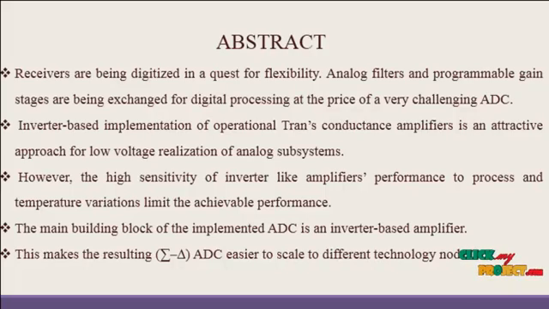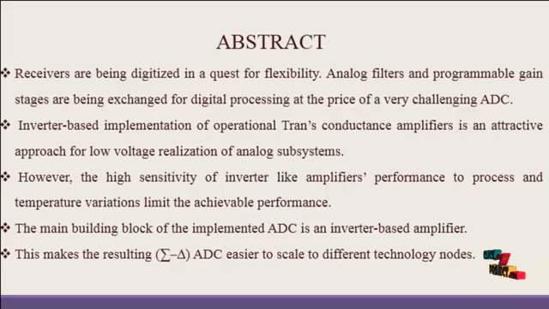In this proposed implementation, a tuning technique is proposed to maintain the inverter-based amplifier performance across the process and also the temperature corners without requiring the additional voltage headroom required by the inverter circuit. The introduced technique is used to implement a third order continuous time sigma delta analog to digital converter. The main building block of the implemented analog to digital converter is an inverter-based amplifier. This makes the resulting analog to digital converter easier to scale to different technology nodes.